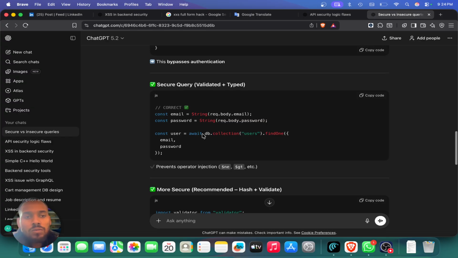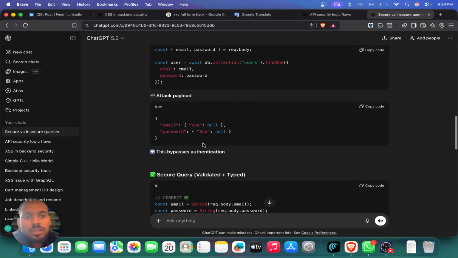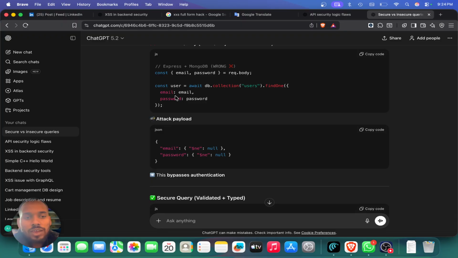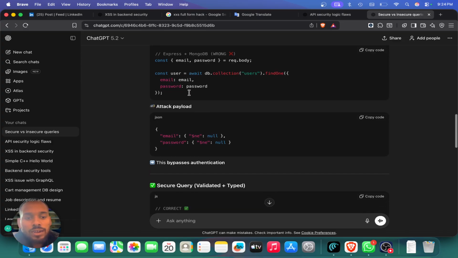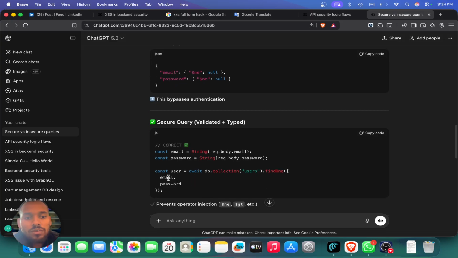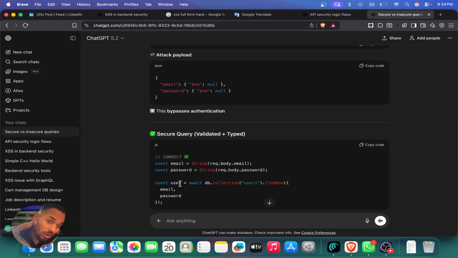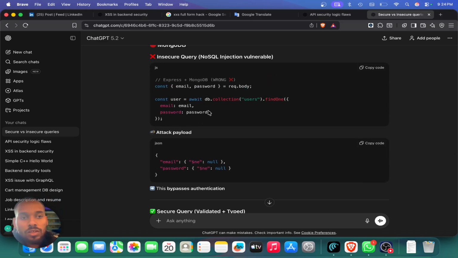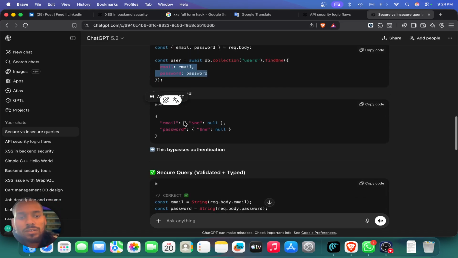One more thing: as we can see, email as a property and email as a value we passed like that. But as we can see, only email and password we pass, not like that. So this is also secure.